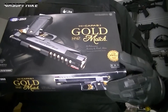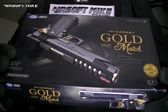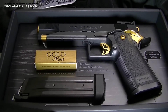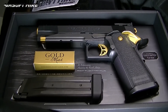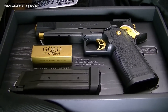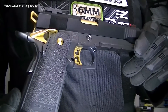Oh boy, now normally I would be holding the airsoft pistol in my hand in that little sequence of me turning around towards the camera, but I just had to feature the box first. It really does look like a box of chocolates. I really have to give Tokyo Marui 10 out of 10 for their presentation. So let's get to it — this is the fantastic looking Tokyo Marui Hi-Kappa 5.1 Gold Match.